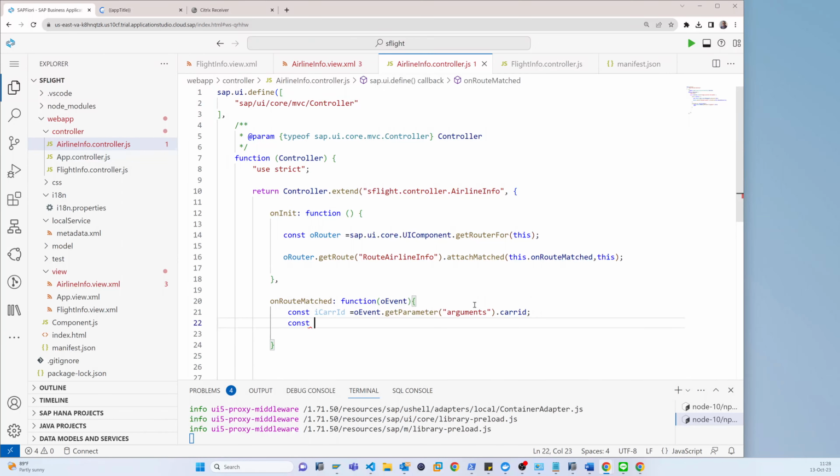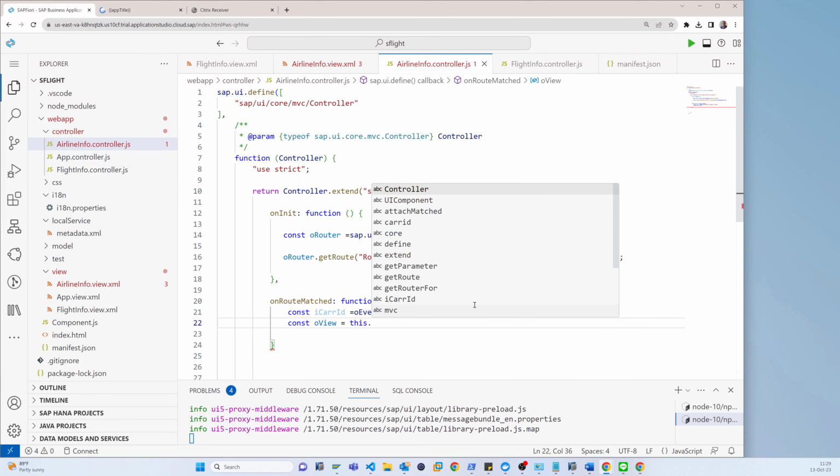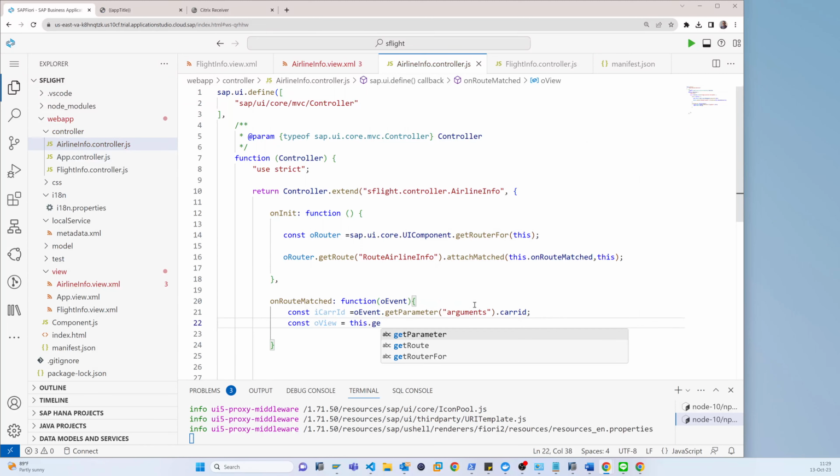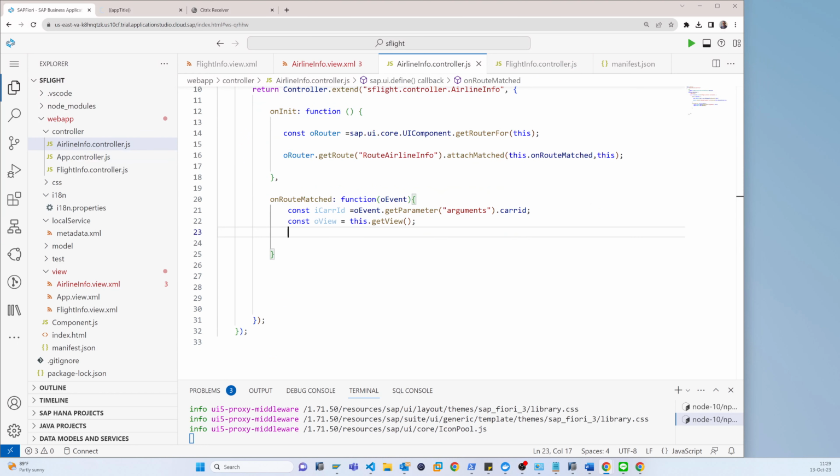Then const view equals this.getView. I'm just initializing the data.